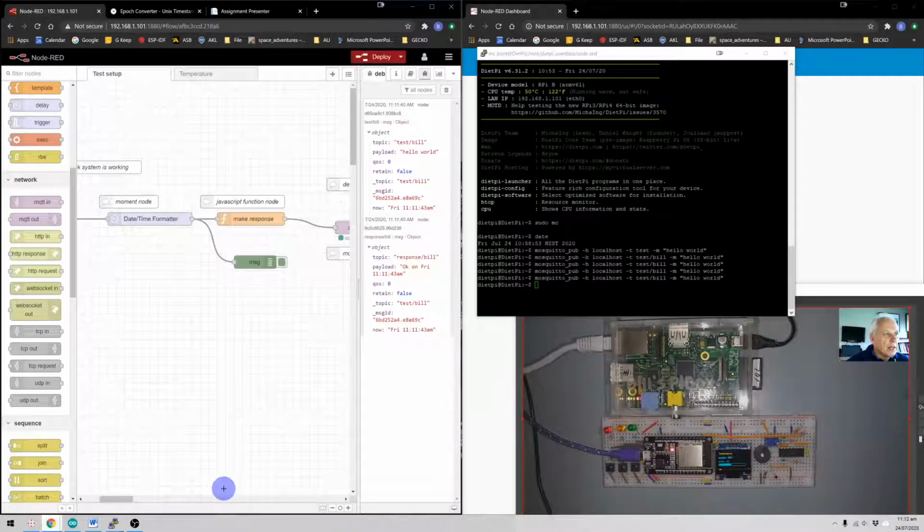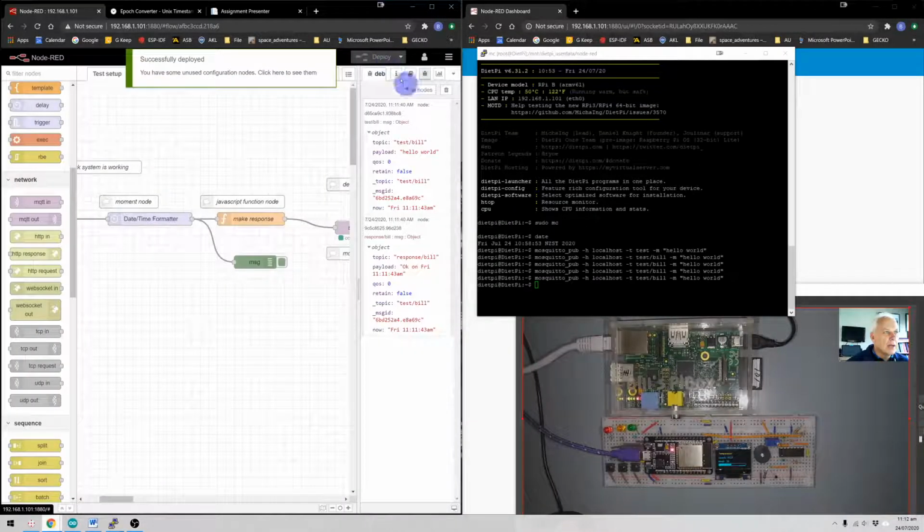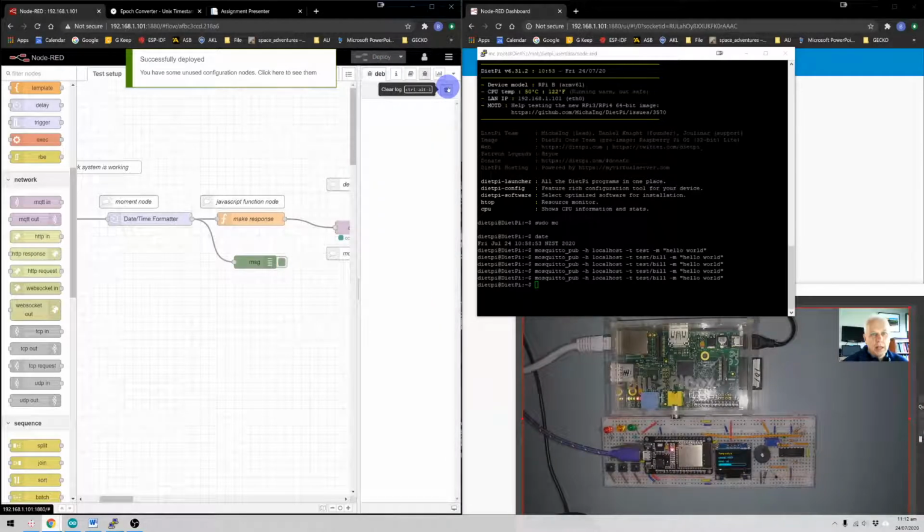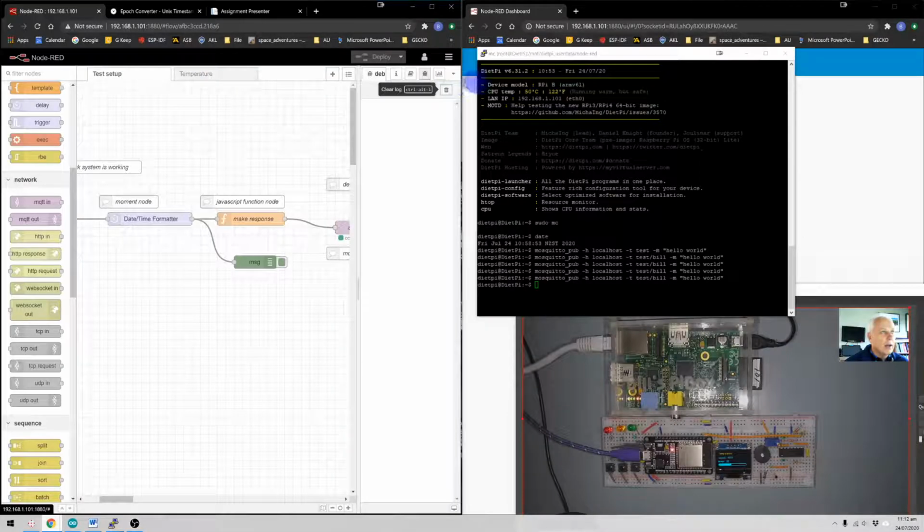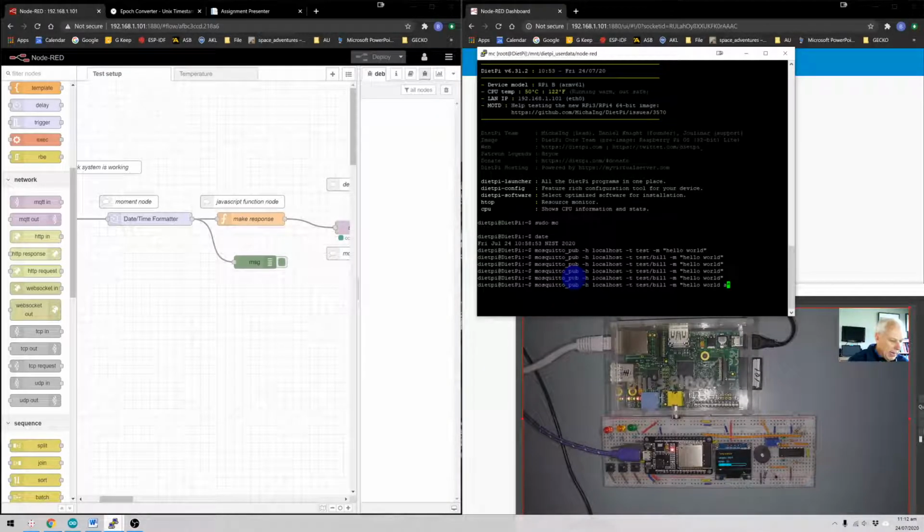response/, now this is something that's not configured correctly. I know what it is. I haven't deployed it. I didn't deploy my last changes, so that's why I'm getting confused. I would love to say I did that on purpose, but I didn't. So now I'll just deploy that, and we'll send our message again, hello world again.